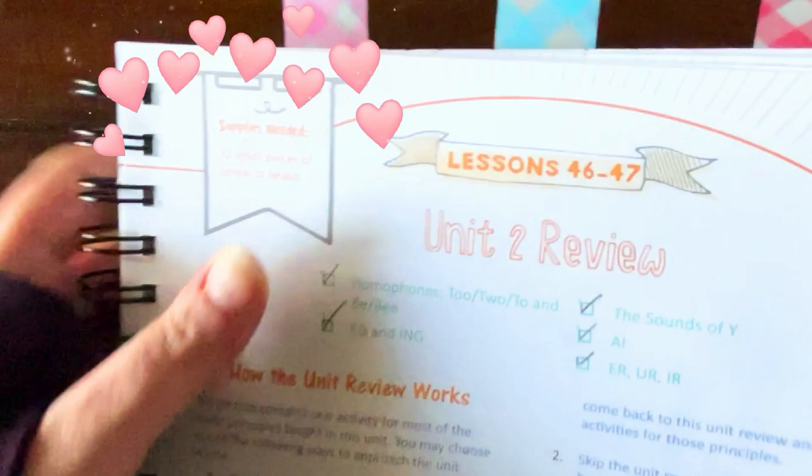They tell you what supplies you need. So if you are going to be doing like that fly swatter thing, or you're going to be doing painting, you see it right up front. So I'm telling you, this one is just seriously open and go. And then here's the test. So whenever it's in blue, that's what the teacher is reading, and then the child does whatever needs to be done here. And then you decide whether or not you need to review anything else.